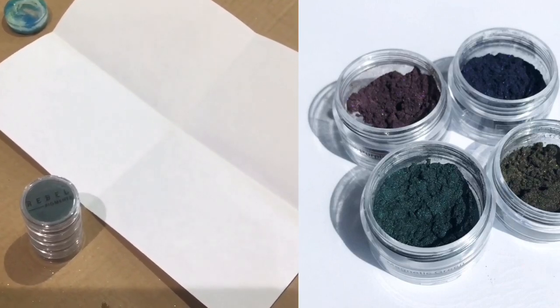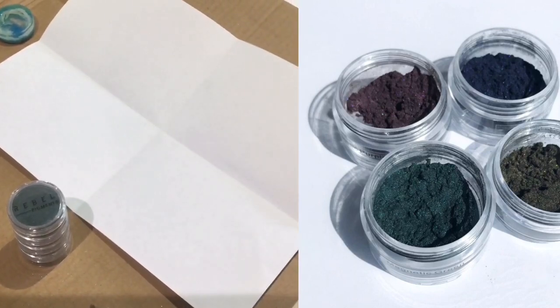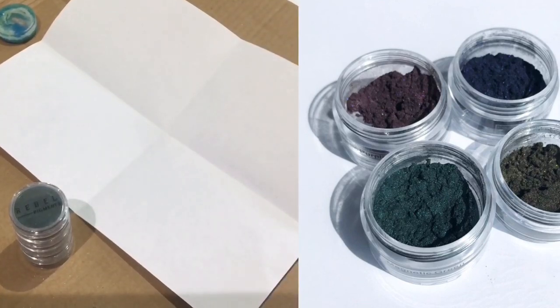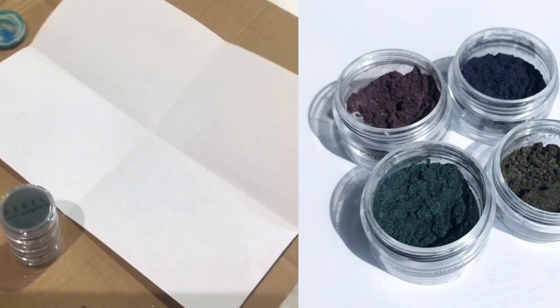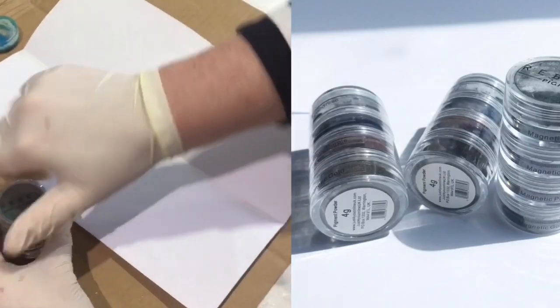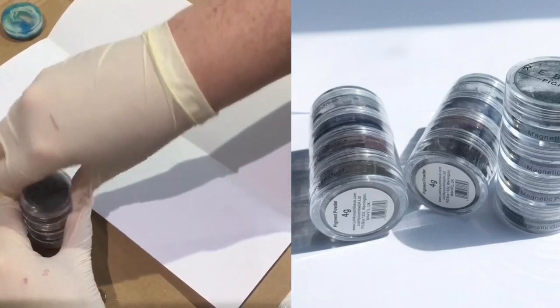It's absolutely amazing and Catherine has an E-class available to show you how it's created. We're going to have a go ourselves. The class is amazing, so we'll see if we can recreate it. I just want to show you guys quickly — it comes in a little stack of pots, so it's easy for you.